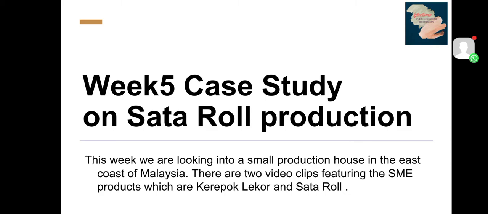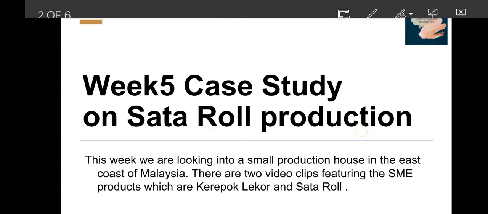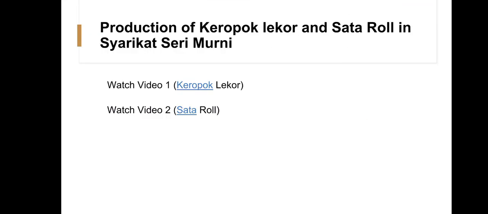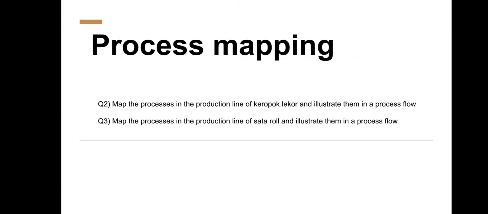All right. So I would like you to watch these two clips that will be included in this slide. It's on YouTube. There are two videos. You click the first video, which is on keropok leko, and then the second video, which is about the sata roll. When you watch the clips, I would like you to map the processes in the production line of the keropok leko and illustrate them in a process flow. The same goes for the production line of sata roll.